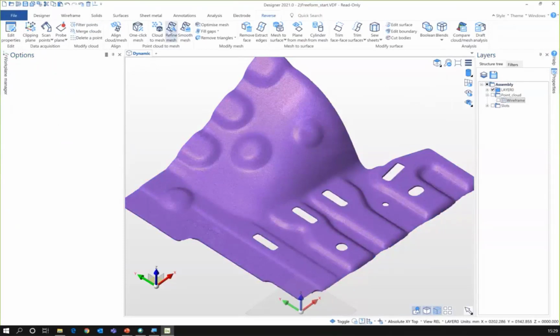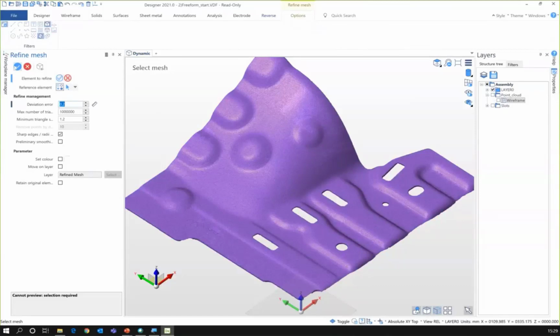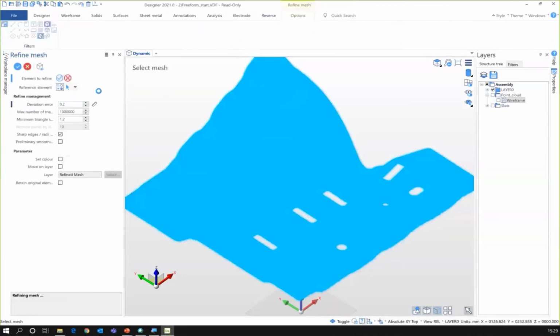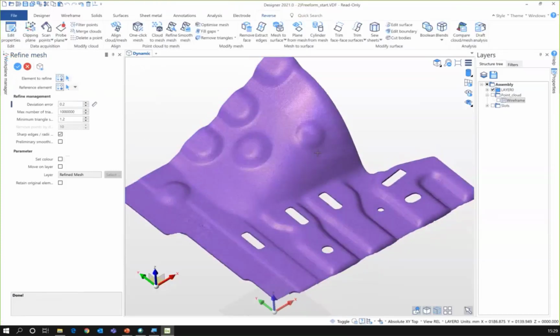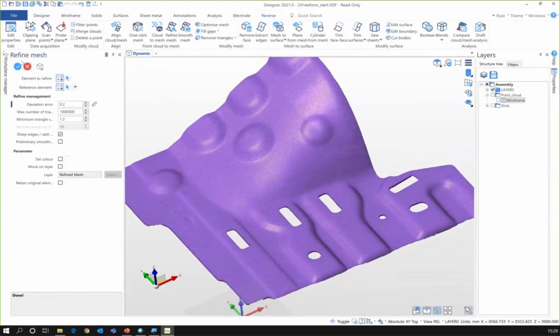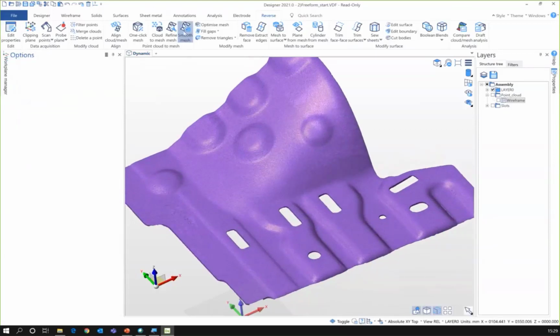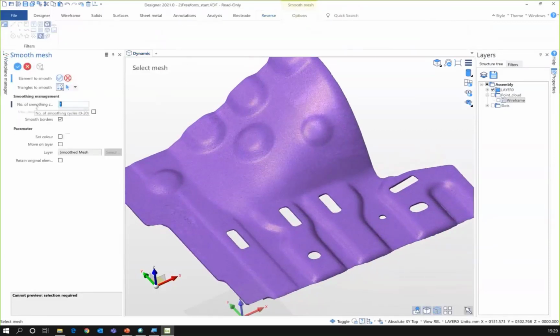Now I'm just going to do a refinement step. Just keep the default. Sorry, I didn't select my mesh. Right, so we've refined our mesh ever so slightly, and we'll just do a bit of smoothing as well. Let's do maybe 3.